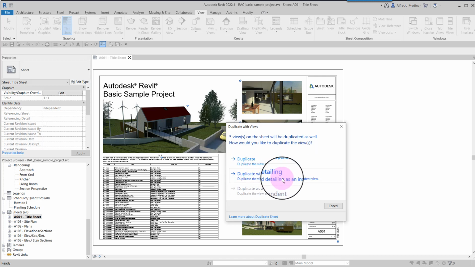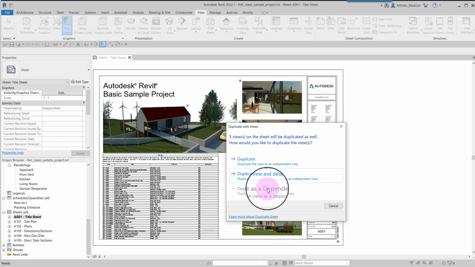Duplicate with detailing means basically give me an exact copy of my views with all the annotation content that I have. Notes, dimensions, text, tags, room tags, keynotes, etc. And duplicate as dependent gives me a view where I can continue working on the original, and at the same time the new view updates exactly at the same time as I work on the original.